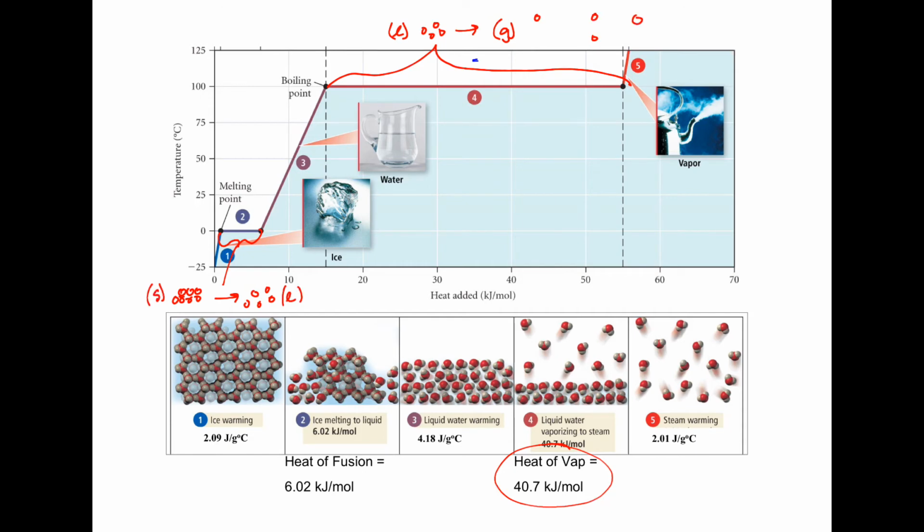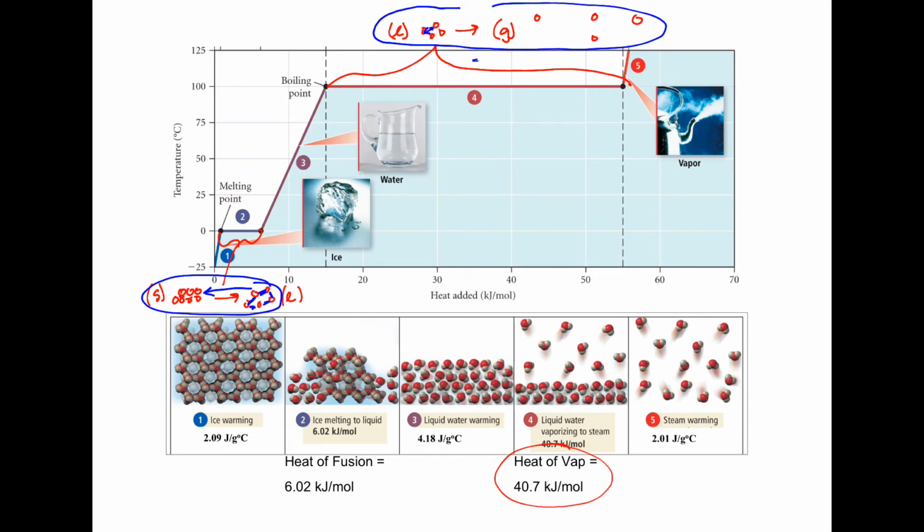Now, both of these are talking about breaking the intermolecular forces. When it's the heat of fusion, we only need to separate them just a little bit, right? We only need to make a little bit of space between the particles, not that much more space than they had before. So the change in this one is a lot smaller, and it takes less energy to make those separations.